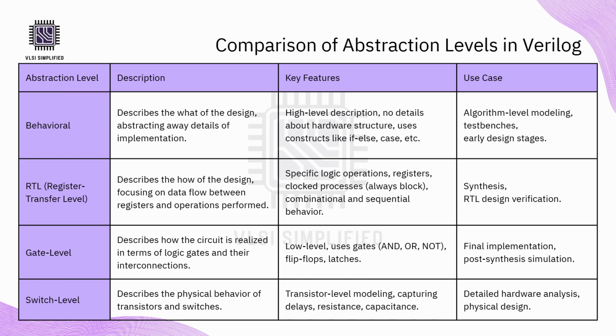When you compare these levels, you can see they progress from high-level behavior to low-level detailed hardware design. Every abstraction level has its purpose. And as we move down the chain, they get closer and closer to actual hardware. But for now, let's pause and take a look at how they compare side by side in this table.